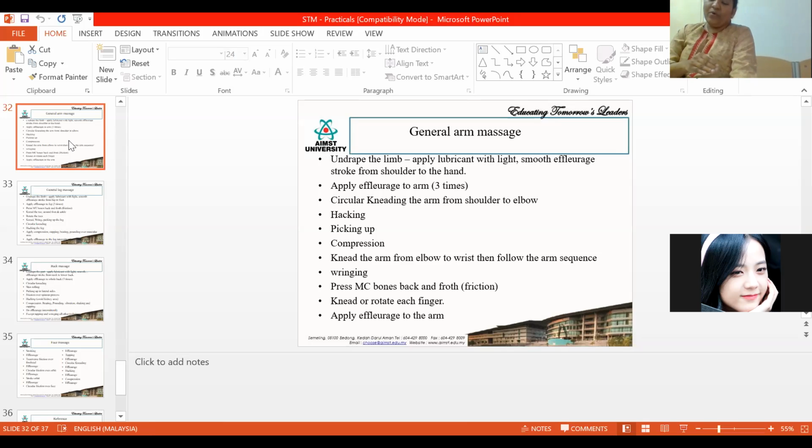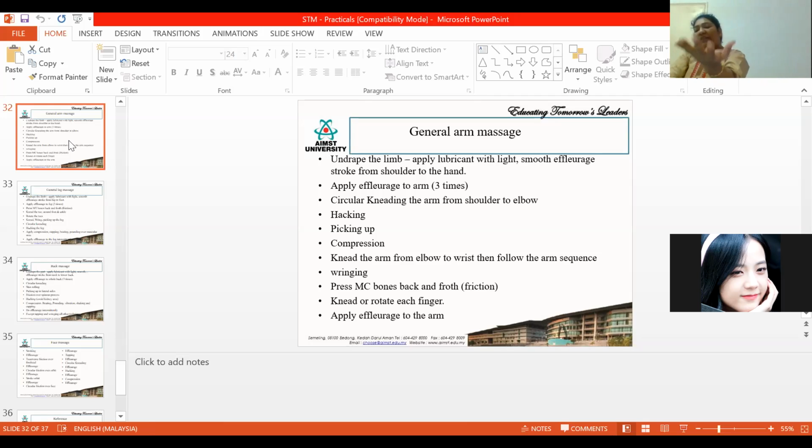Then one more. If the patient is a child and you're able to cover up completely, then you can cover up completely. That is, lift the hand, start from the fingers, and do complete effleurage.